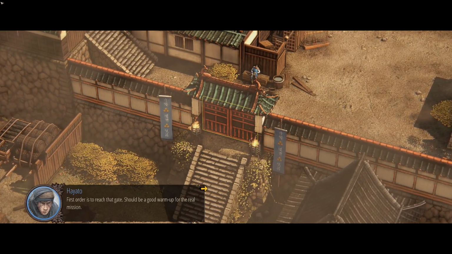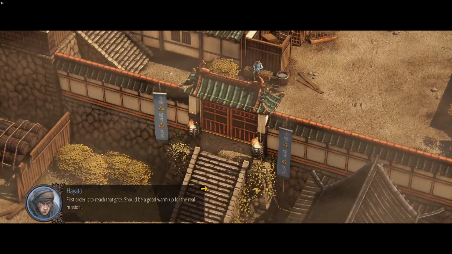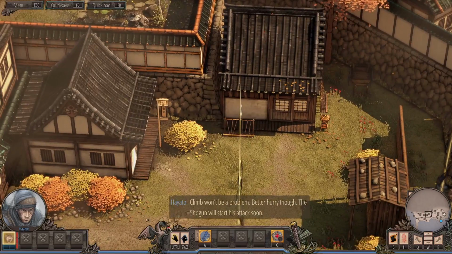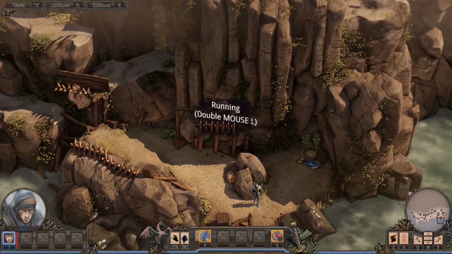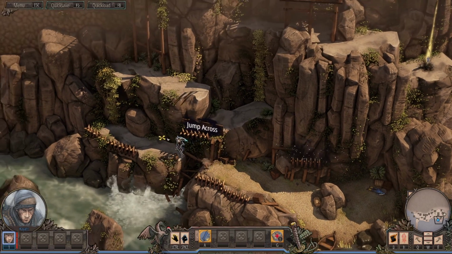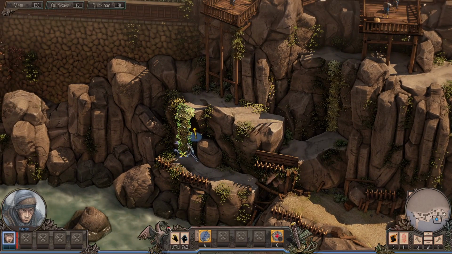First order is to reach that gate. Should be a good warm-up for the real mission. Alright. Climb won't be a problem. Better hurry though. The Shogun will start his attack soon. Move like water. And we just, I'm going in. Alright, so we're good. How do we get up here? Oh, we climb up this.